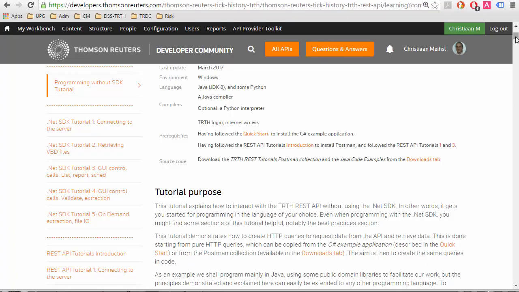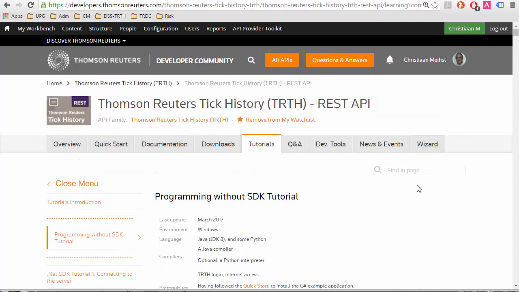Now, how can you move forward? As we have seen, the developer portal hosts many resources, and these are located under the Thomson Reuters Tick History API section. After reading the API overview, we recommend you begin by going through the quick start. This gives you the example application we saw that runs and queries the servers and illustrates most of the API calls. It shows you the underlying C# code as well as the HTTP requests and responses, and is therefore very useful whatever language you plan to use.